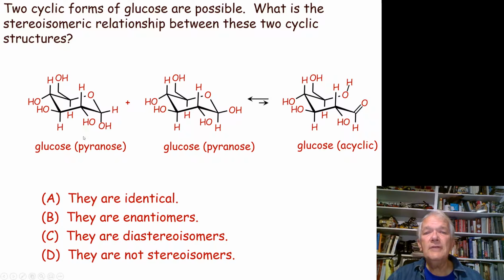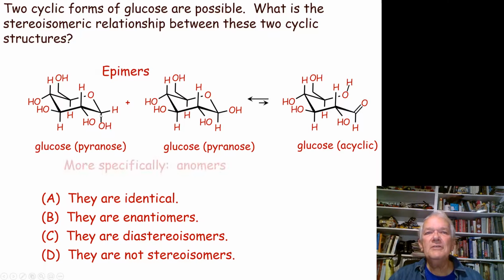And so what's the relationship? Are they identical? Well, I just told you they're different molecules, so they're not identical. Are they enantiomers? Well, they differ in chirality at that carbon, does that make them an enantiomer? No, for an enantiomer, you have to reverse the chirality at all the carbons. Are they diastereomers? Yeah, they're diastereomers. A diastereomer is a stereoisomer which is not an enantiomer. So these are not enantiomers, so they have to be diastereomers, because they're definitely stereoisomers. They're not identical, that one is about as false as you can get. So anyway, these are diastereomers.